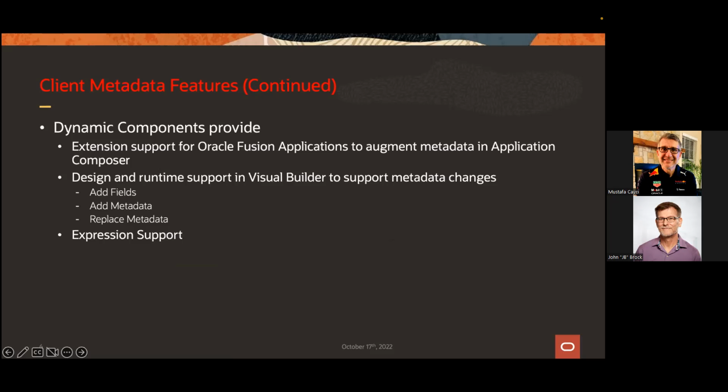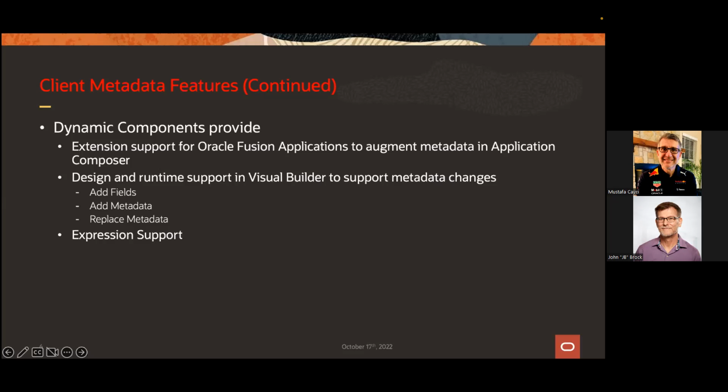And replace metadata. You have metadata coming in the base application, but you want to be able to set the visibility, or you don't want to set the visibility in the application extension, depending on your use cases. So you can use replace metadata to make changes. There was a use case a couple of weeks ago where one of the teams wanted to make a change on one of the attributes that came from the base service, the backend service, at runtime, and they wanted to use client augmentation as replace metadata to make a change, because otherwise the business logic was breaking. That's another example of changing the metadata on the fly, which I think is a great use case.